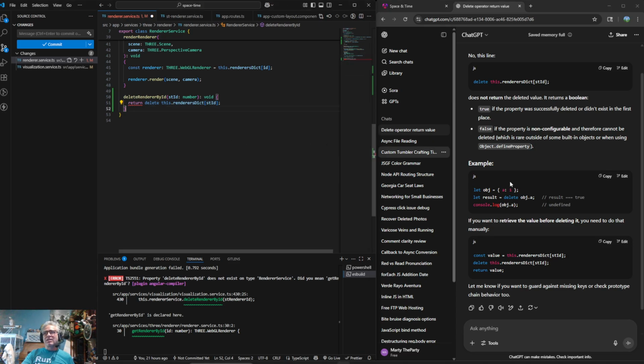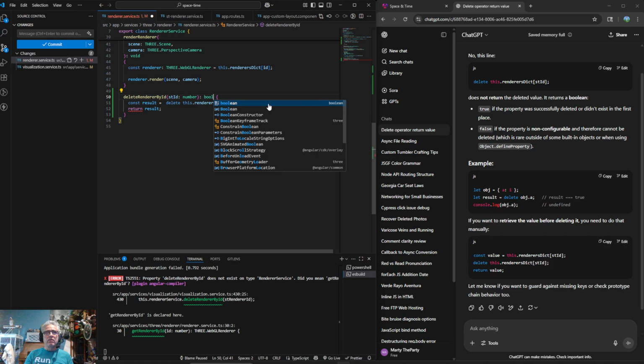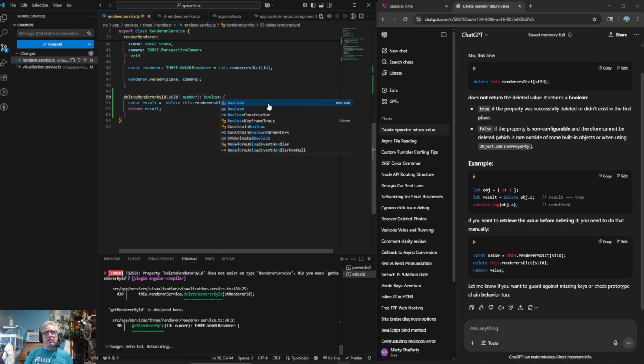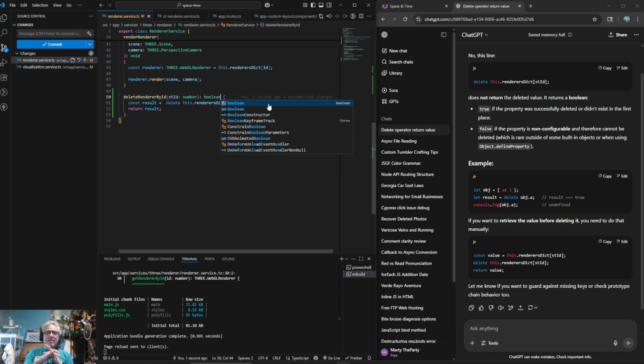So actually, this one is. It's saying that I did do this and the compiler did not. It was weird to me that I can't do that. But apparently I can say const result and then return result. And I'm hoping this is a Boolean. Okay, good. And that'll give you a result. That actually is kind of nice. Okay, so now I think this is going to solve the problem.